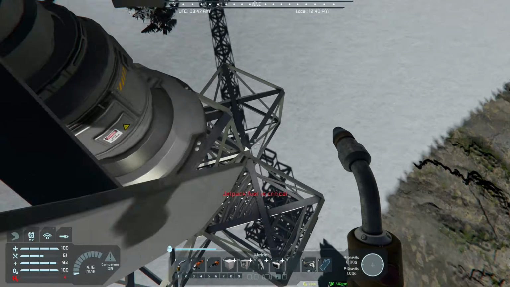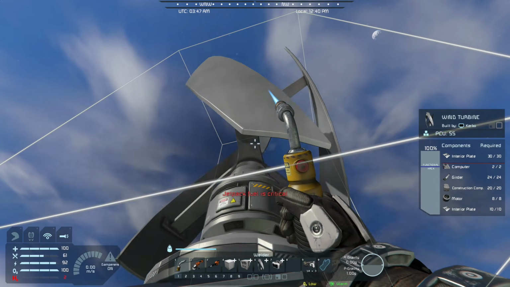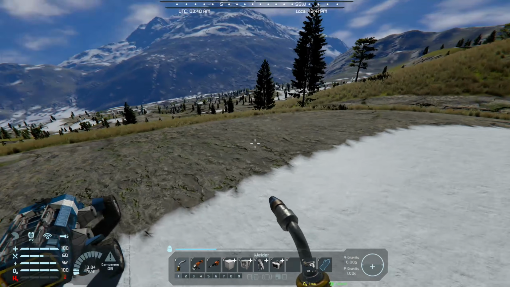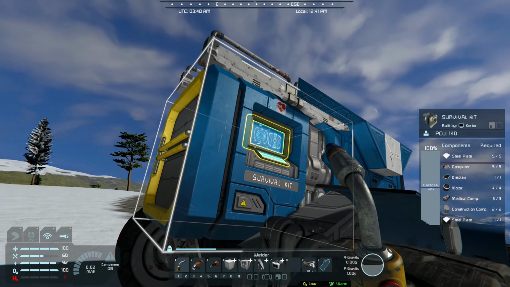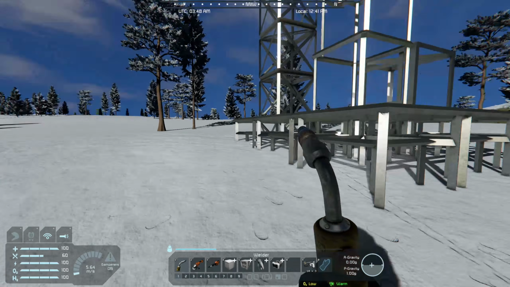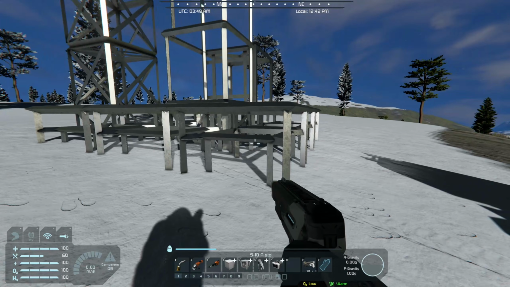Fuel low. Oh, shoot. Yeah, I need to hop in my cockpit. Critical. Let's just refill that real quick. There we go. And keep an eye out for wolves. I do have my pistol ready to go.